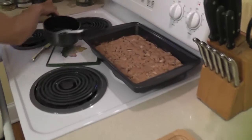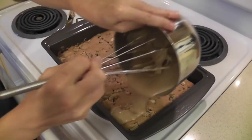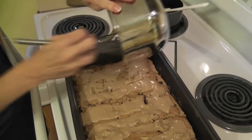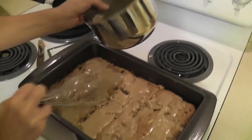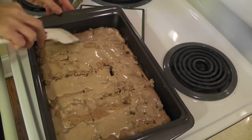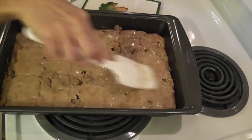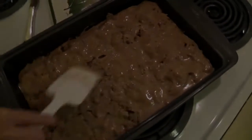Alright. Let's bring our cake over. And just work quickly. The frosting will set up quickly. Sugars will recrystallize. So when you get all this out, come in with our spatula and spread this over the top. And the crumbs are okay. This will form a nice shiny topping. Now let this cool for half an hour and we'll come back and we'll be ready to serve it up.